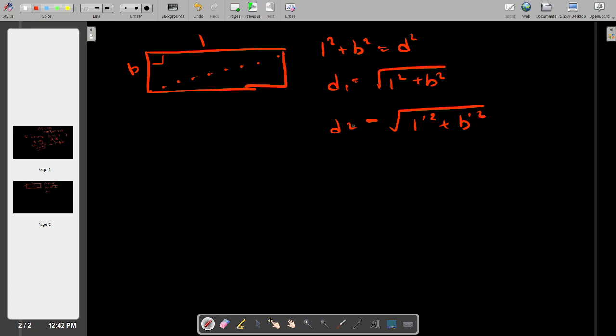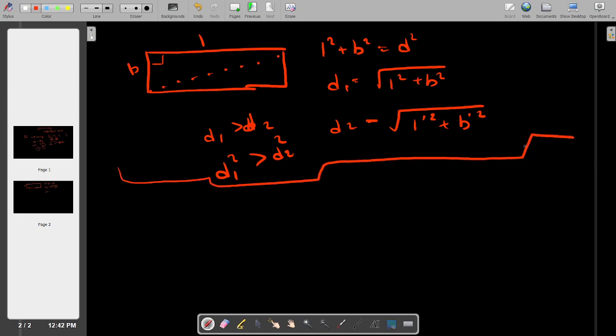Now, if I want to check if D1 is greater than D2, then I know for sure that D1 square would be greater than D2 square. This is very obvious. So why should I take the square root? I can simply check the squares. Whichever has the greatest square, we'll simply return that one. So this is how we'll be doing this problem. This is the approach for our question. So let's see how we solve this one.